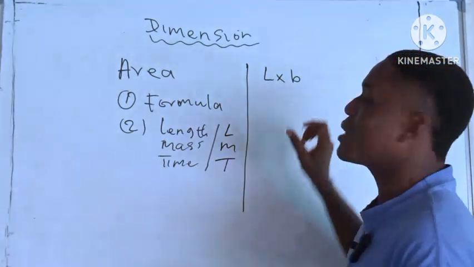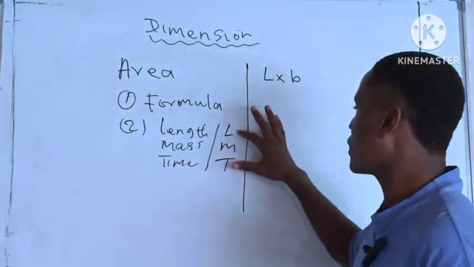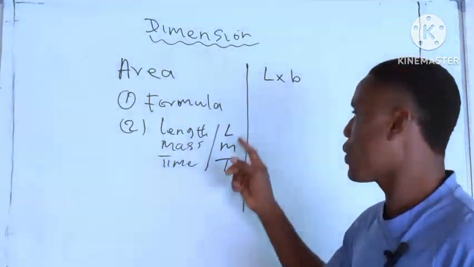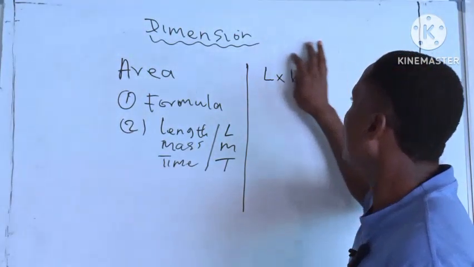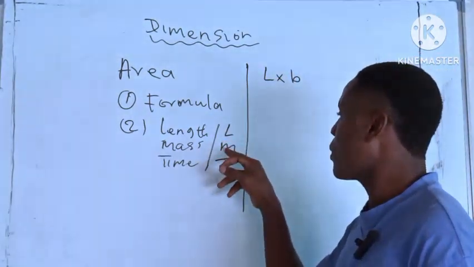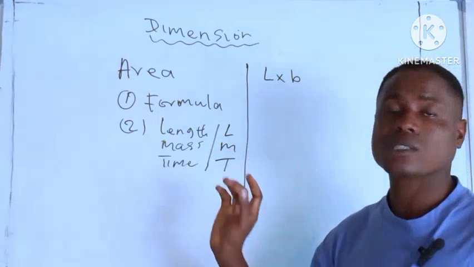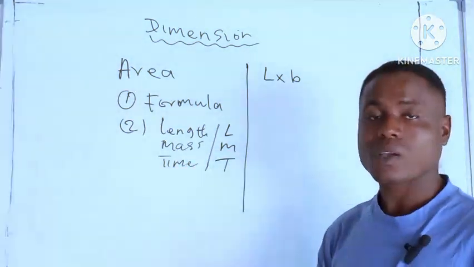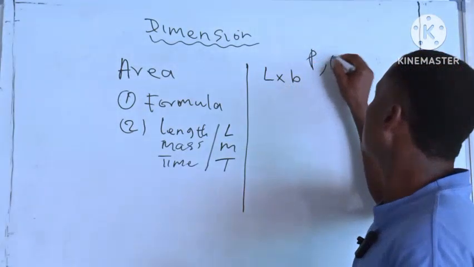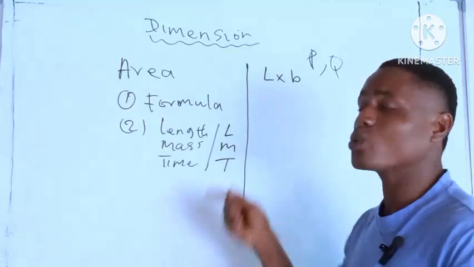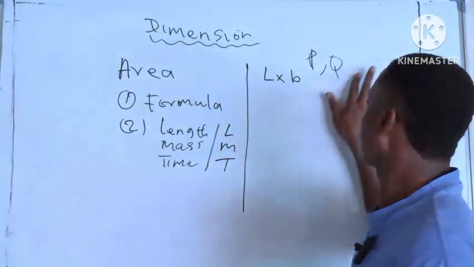I said when writing down the dimension of any quantity in physics, these are the approved quantities, right? Length, mass, and time. So no matter any symbol you see here, you have to change it to either length, mass, or time. They must correspond with these three quantities. Are you getting it? Whether you see P in what you are solving, whether you see Q, any alphabet you see, you have to change it to any of these ones. Okay? So please take note.